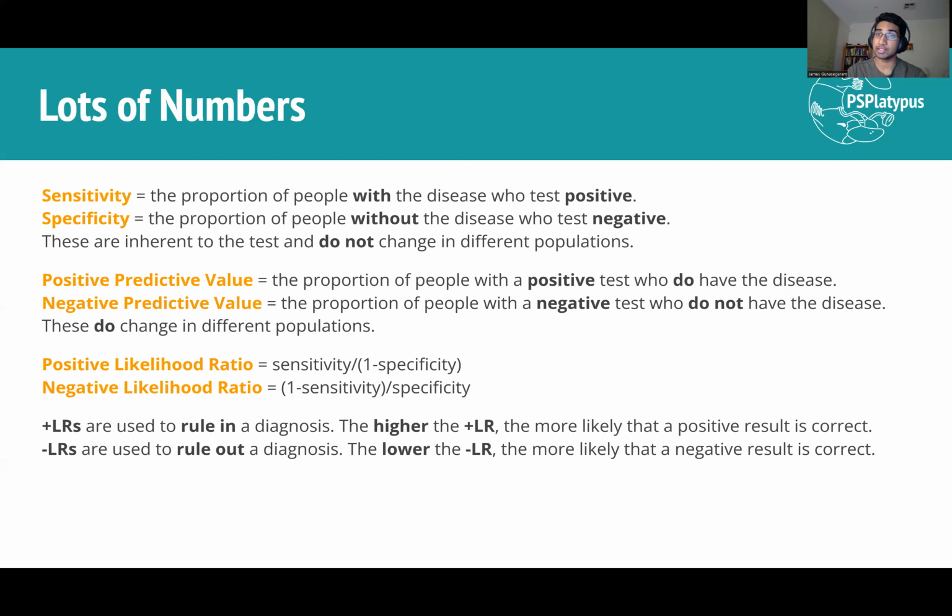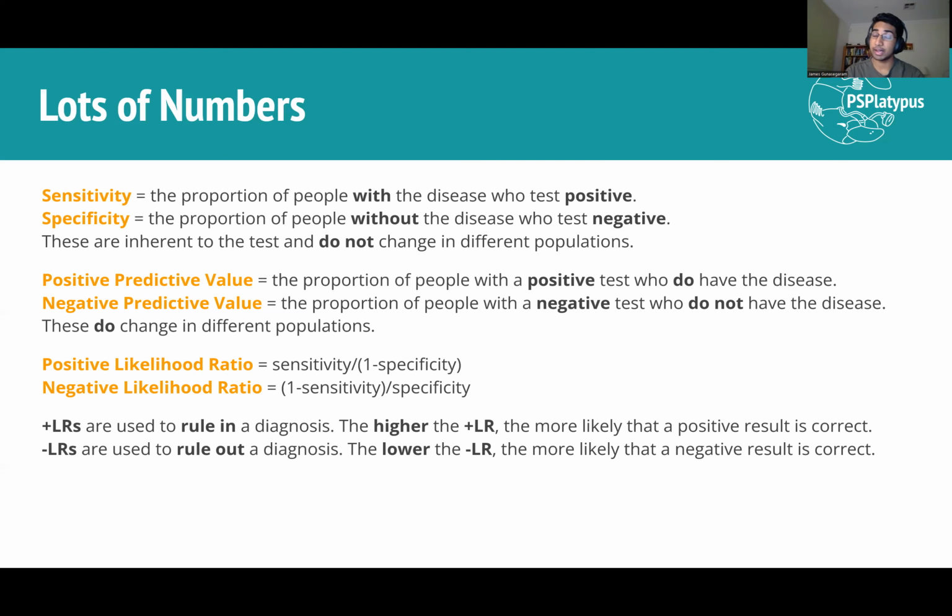And the easiest way to remember that is to just go to extremes, okay? So imagine we have a population of 100 people. We're doing a test for COVID and they all have COVID, okay? So if the sensitivity of that test is 99%, so 99% of people with disease will test positive, then we're going to expect one person with a negative and 99 people with a positive, okay? Now, since we have no people without the disease, the specificity is sort of undefined, okay? But suffice it to say, at least it's experimentally undefined.